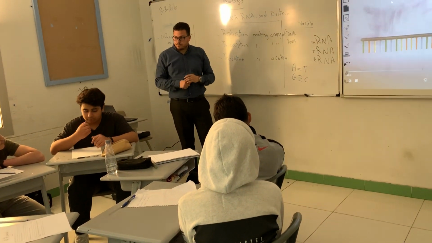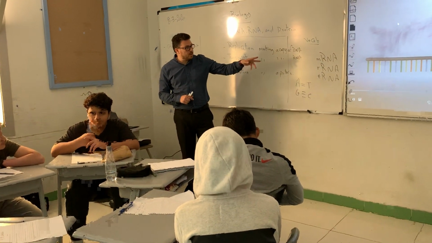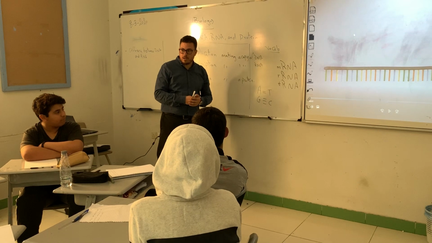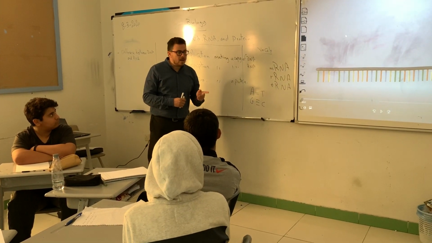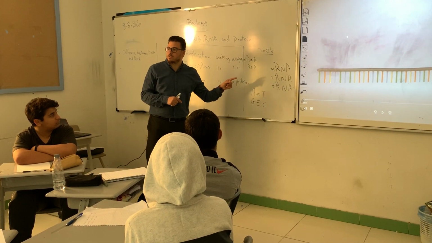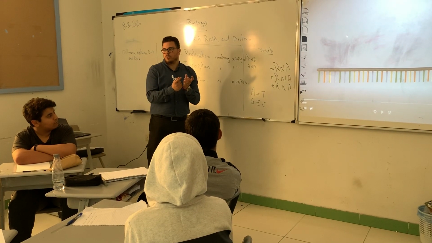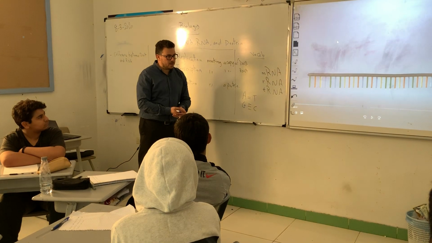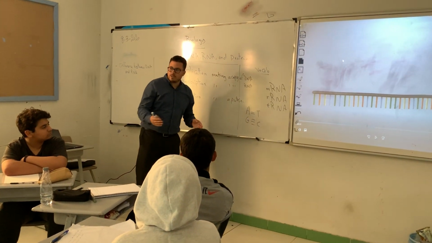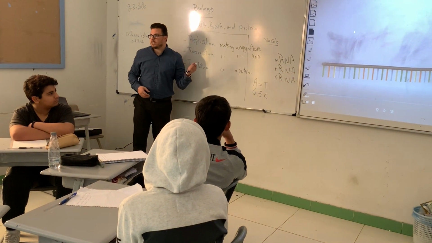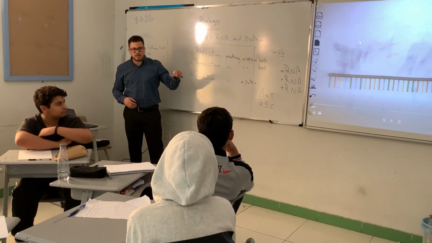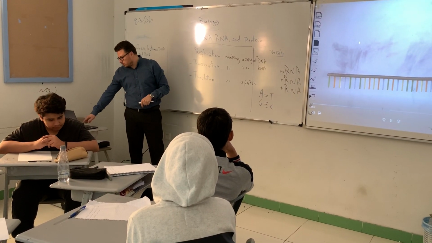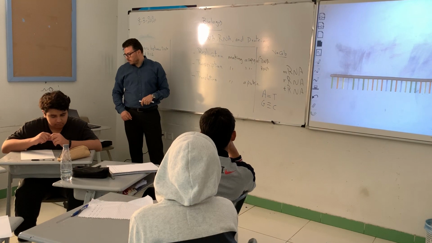This is called, by the way, pre-mRNA. A process of modification will occur later inside the nucleus, and then they are going to leave the nucleus through the pores. Do you remember the pores in the nuclear envelope? Okay, they are going to leave the nucleus to reach the cytoplasm. In the cytoplasm, there is a structure called ribosome. Perfect.